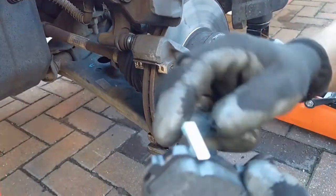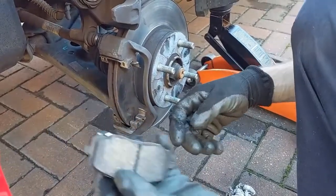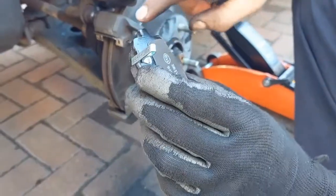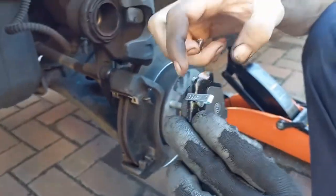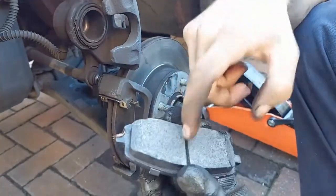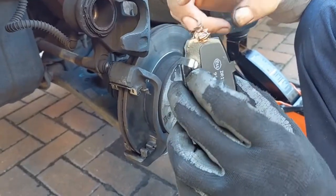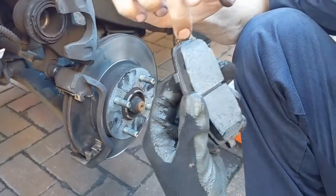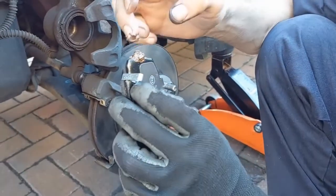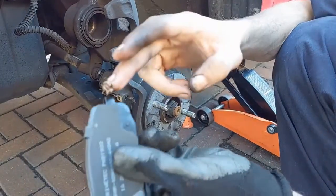Now the inner pad has one of these wear indicators, so it'll make a noise, so make sure that goes on the inside. So get some copper grease and we're going to put it onto the little tabs on the end. Don't need to put too much, so make sure it doesn't go on the actual brake pad surface, just on this little piece. Doesn't need too much, and do the same for the other side.